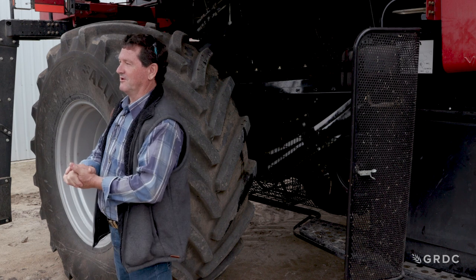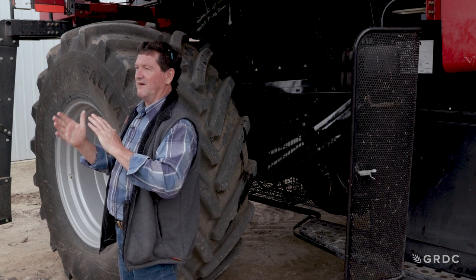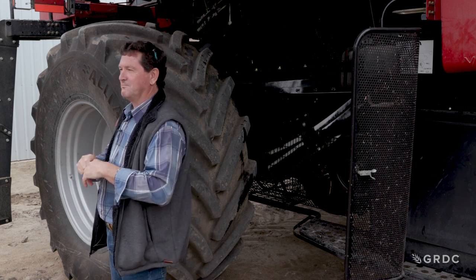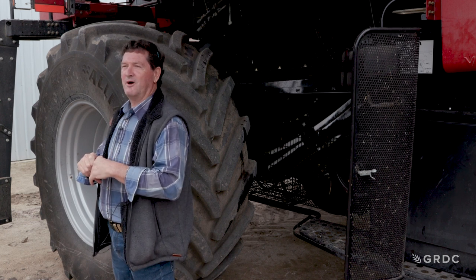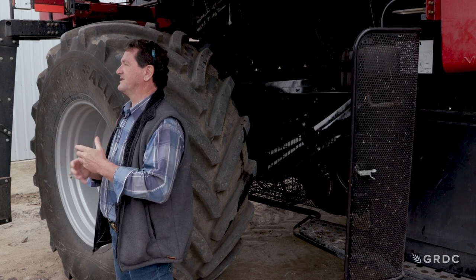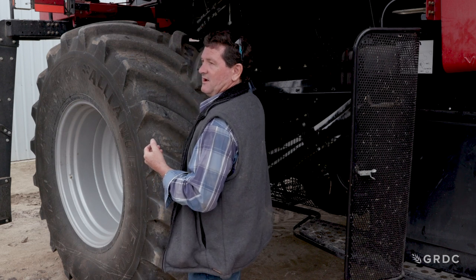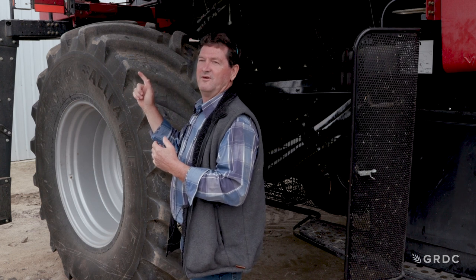Let me digress. In 2000 I spent a month in the United States and got to go to Arkansas to harvest rice. Anyone walk through a rice crop? It's wet, damp, thick, you trip over your own feet — you're handling all that biomass, and it's the hardest thing to separate. If you buy one of these as a rice machine, it has 106 spike rasp bars on the rotor — because they're there to agitate the crop mat and promote separation.